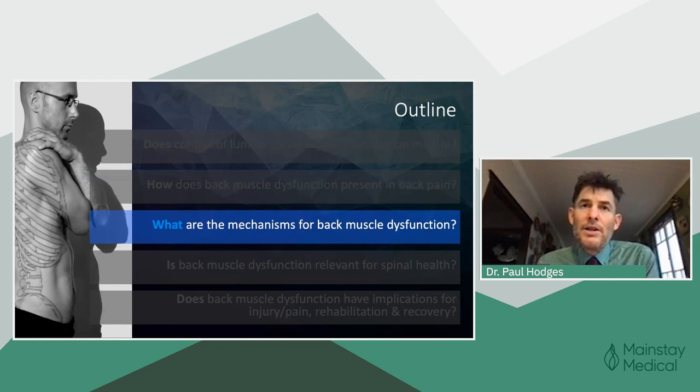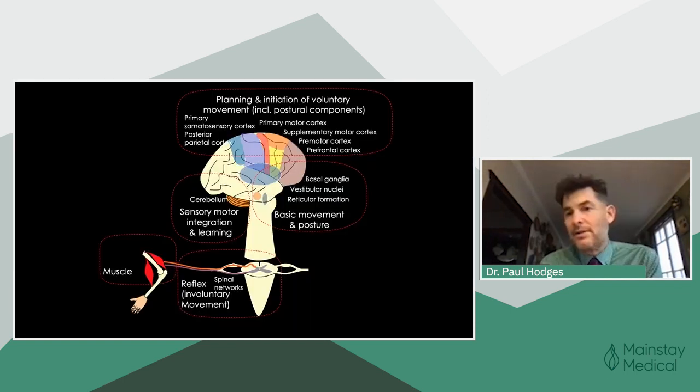So all of these features are going to compromise the capacity of the multifidus muscle to provide control to the spine. So what are the mechanisms to explain the dysfunctions that occur in the multifidus muscle and the other back muscles? The changes that occur in the muscle could be contributed to by features throughout the nervous system. It could be changes in the cortex, changes in spinal cord and deep brain mechanisms. It could be changes in the periphery and muscle. And our research has been showing that it is changes across this spectrum of different parts of the motor pathway that are involved. And there are different mechanisms that require different considerations for intervention.